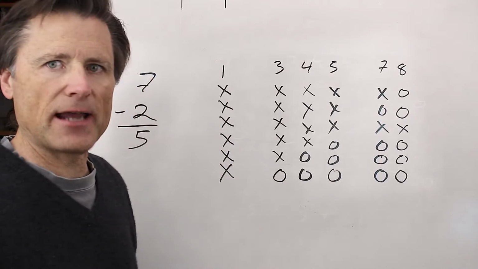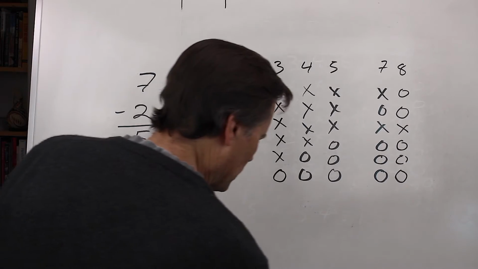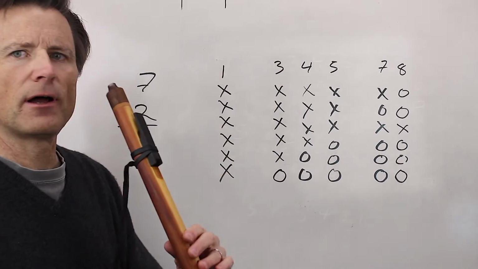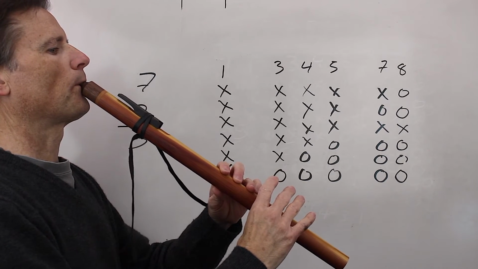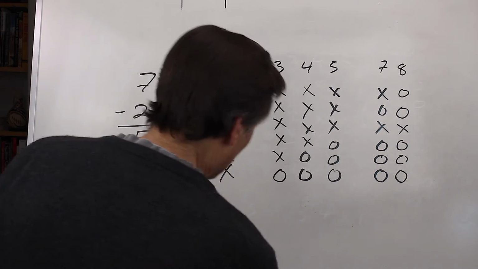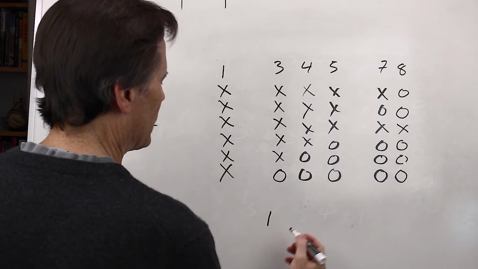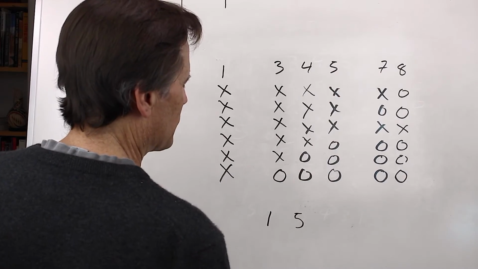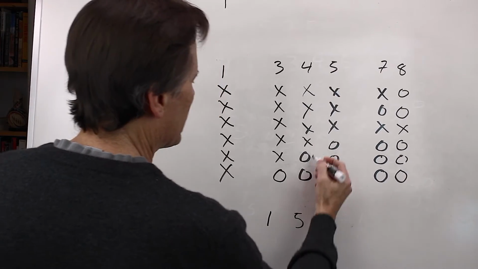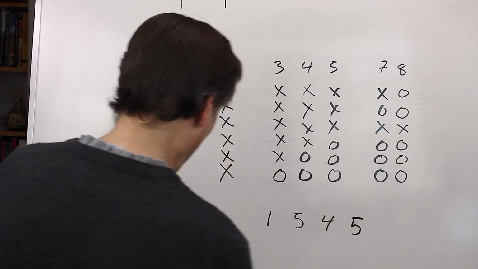Now, let's look at this in action. Let's say we want to play something very stereotypical on a Native American flute. For example, I'll play these few notes. Something we hear a lot, or some variation on that. So I started with all the holes covered, then I lifted the bottom 3 holes, and that equals the fingering associated with 5. Then I left these 2 holes open, that's associated with 4, and then I returned to 5.